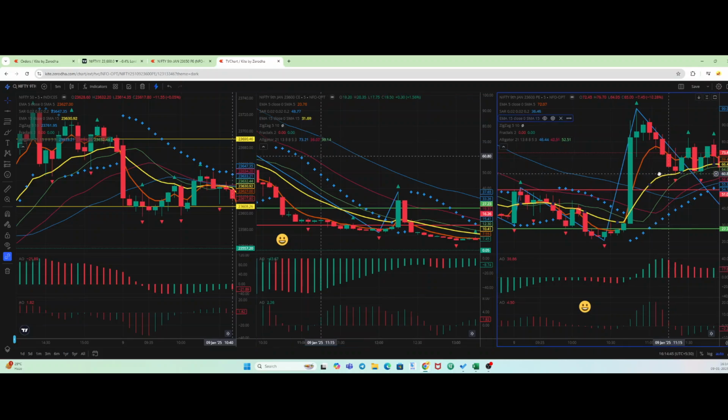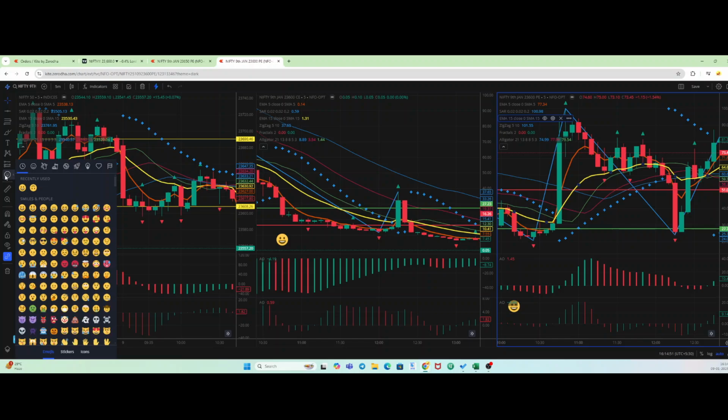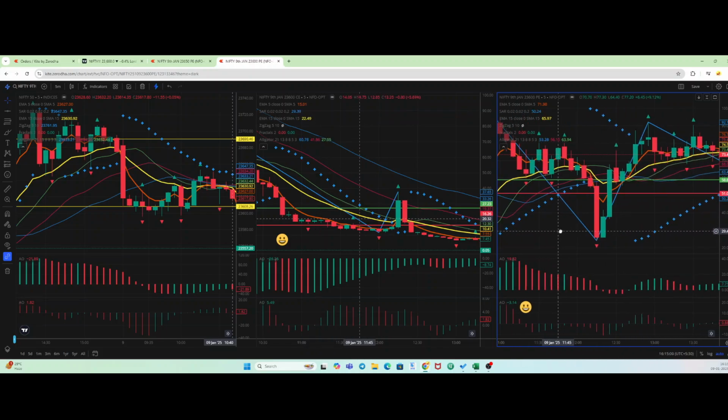Again, on this side, this is the area where it is getting supported. You can see here there are two red bars, and again the accelerator indicator is supporting below the zero line. So hence we put the stop loss trigger order from this area, which got triggered around this area. We got the trigger at 58.